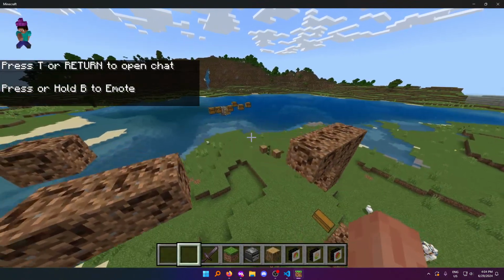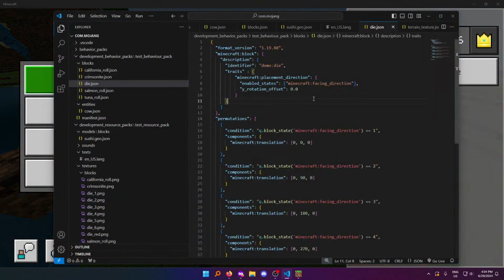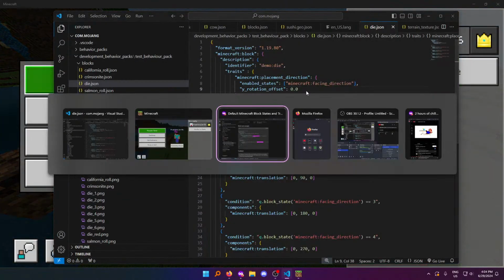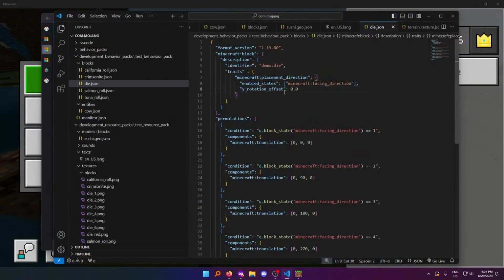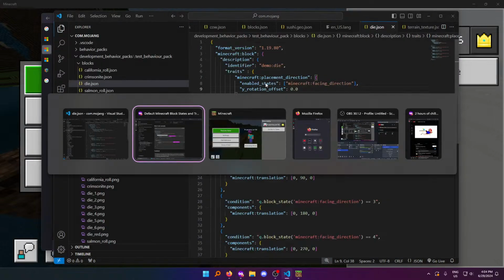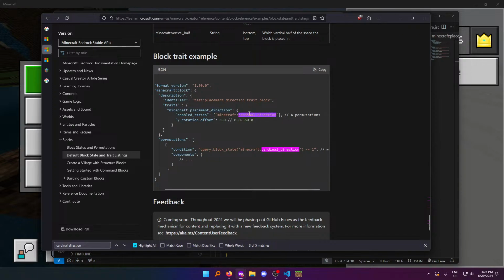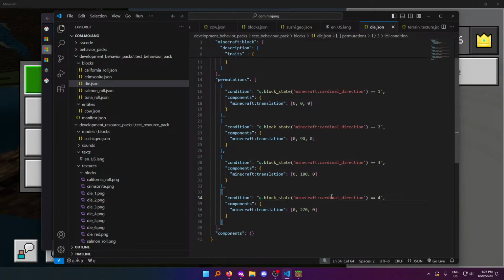Is there a log when something goes wrong? Because this is really annoying. I have traits, identifier, test. Right, traits, Minecraft, placement direction. I'm using facing direction, they're using cardinal direction, but I wouldn't think that this matters.